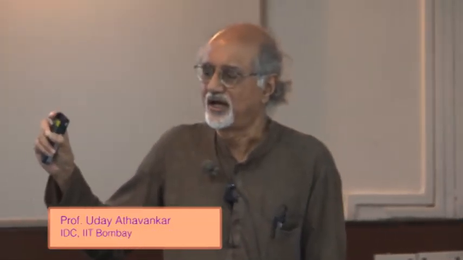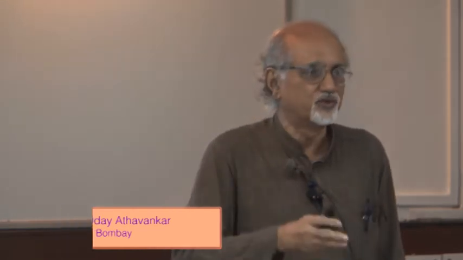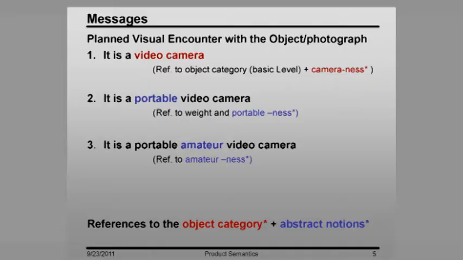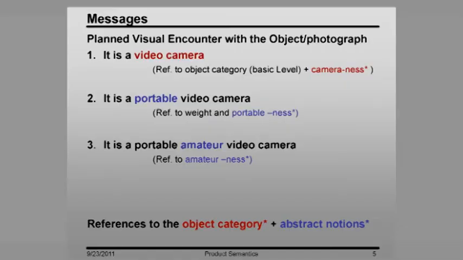Obviously, there has to be something in those form decisions and something in the way you are exposed to the world that seem to connect together to answer these questions, right? So you also agreed at the beginning, and I've just demonstrated how objects speak. Somehow you know that it's a video camera, it's not a still camera, it's not a film camera. So there is obviously some kind of cameraness in that, right? Now what is that cameraness and how to capture it? There is also some kind of portableness, no? Because people said it's a handycam.